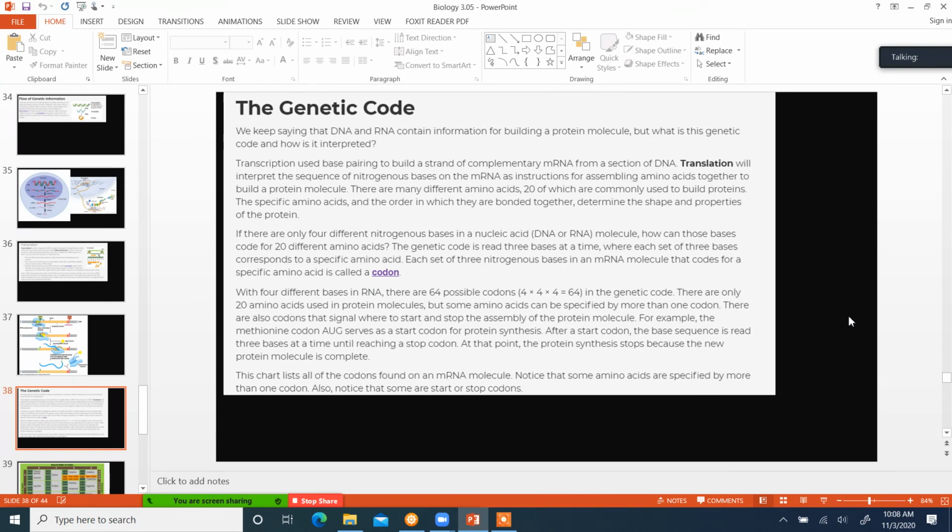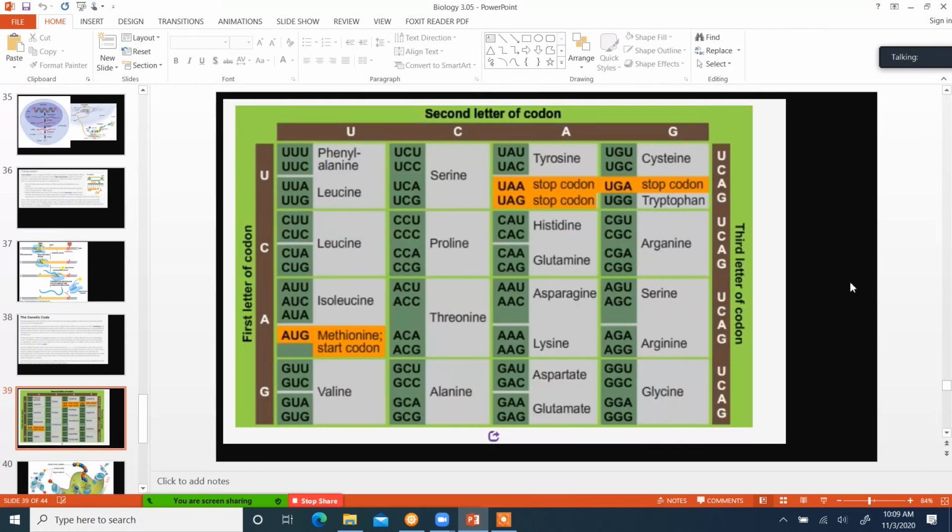All right. So how does the genetic code work? We have this mRNA. The RNA has different sequences: A, U, G, not T, U, C, G. The mRNA now has a certain sequence of all these bases. So here's what happens. Each set of 3 codes for a specific amino acid.